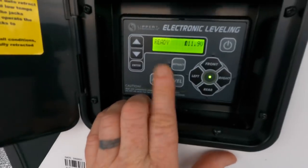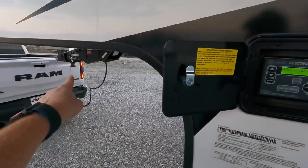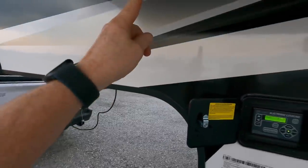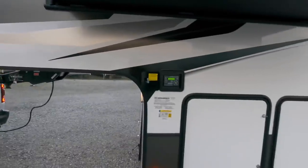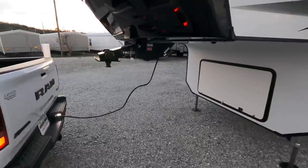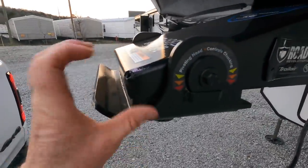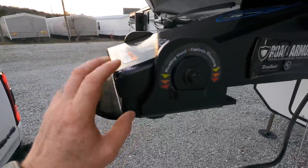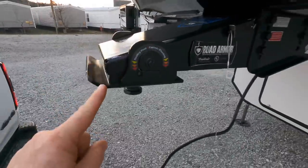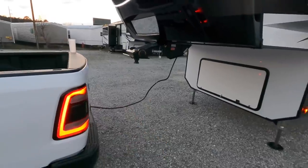One thing I really like about it — you have a line of sight of your kingpin, so you don't have to really break your neck. Look at the slide height there; it makes it that much easier to level the coach. Road armor on the kingpin on the front — you've got a three-inch bushing so it rotates going down the road, making it a much smoother ride. Hitch weight is 2,740 pounds, so definitely check your towing capacity in your vehicle and make sure you're not overloading your truck.